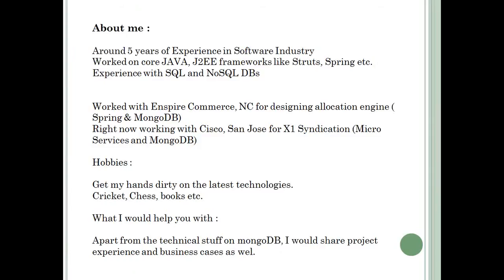Recently, I have developed quite a bit on MongoDB, and I've designed an allocation engine related to sales order fulfillment for Inspire Commerce, based out of North Carolina. Right now I'm working with Cisco San Jose on the X1 syndication project, and here we are using microservices with MongoDB.